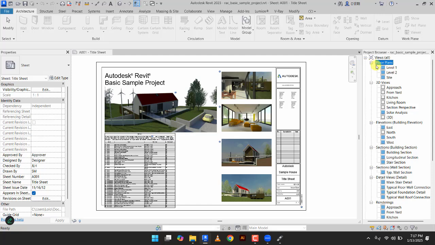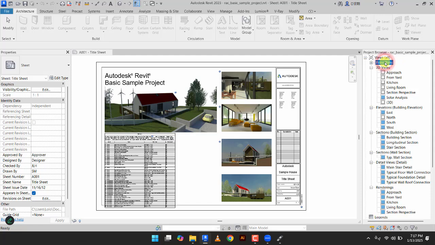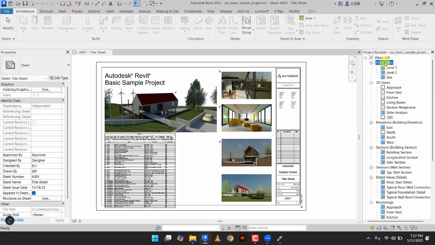Alternatively, when you double click on the name, if I double click on the floor plan, the same thing will happen. It will open. So it depends on you. I find that easier than clicking on the minus and then the plus. Whatever suits you, do it. So level one, level two, level three are under the floor plans. You come down, you see 3D views, with some things under it. You go down, you see elevations, and under it you see the elevations. You go down, you see sections, header section, detail views, rendering, and so on and so forth.